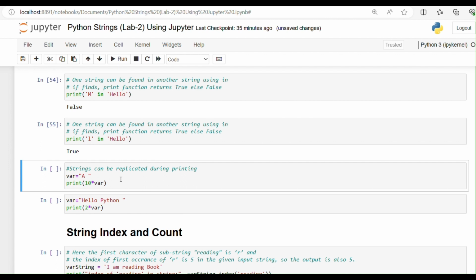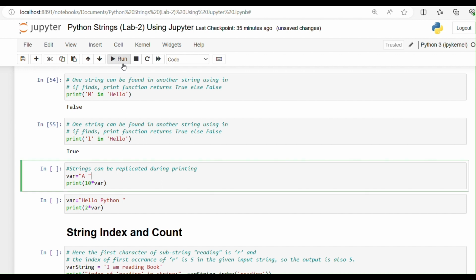And next, replicating during printing. If you would like to print the string a number of times, here in an example we would like to print a 10 times.